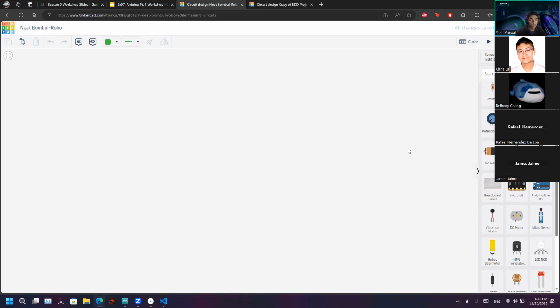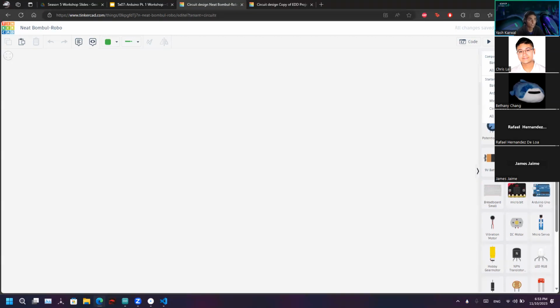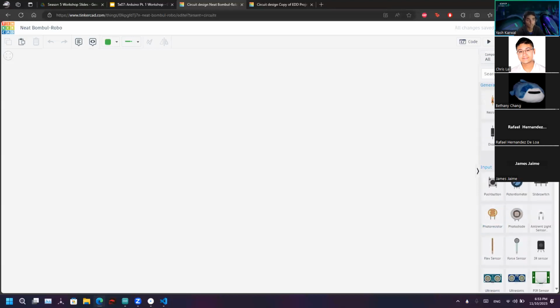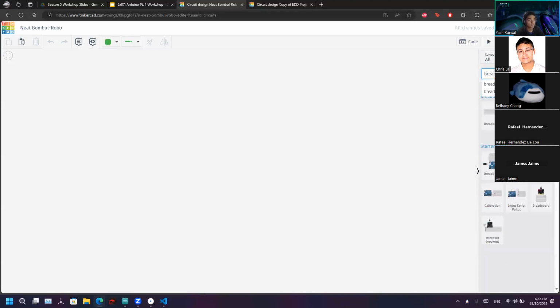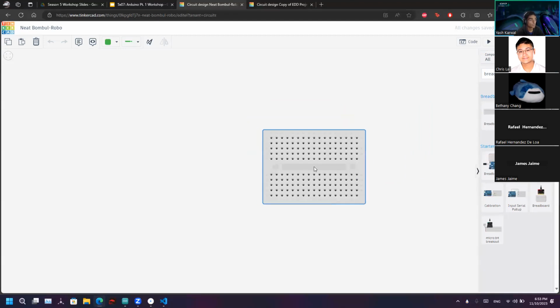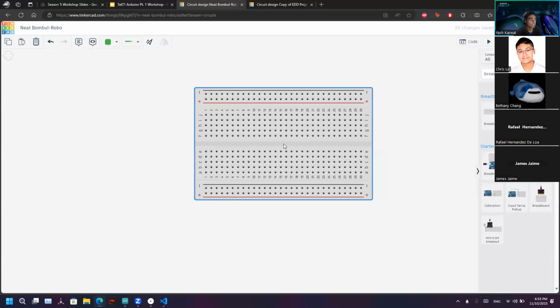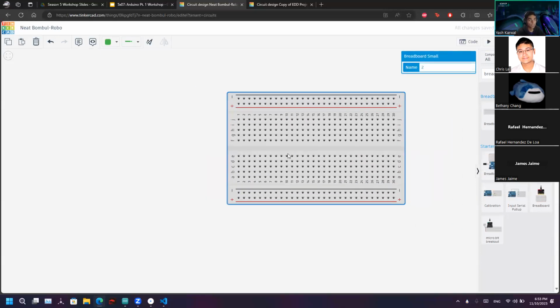Let's see, how many of us know some electrical knowledge of components and whatnot? All right, you need to know the basics. As long as you know the basics, you're good. So let's first start off with an Arduino itself. Right here, just change your components from like to all, so they have access to all of them in case they're not originally there. You can search up, let's say, breadboard, a small breadboard mini. Actually, no, we'll do breadboard small because we have more pins.